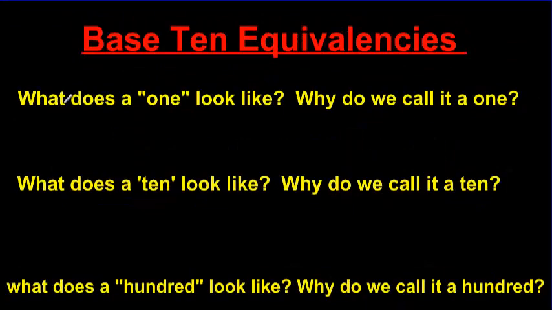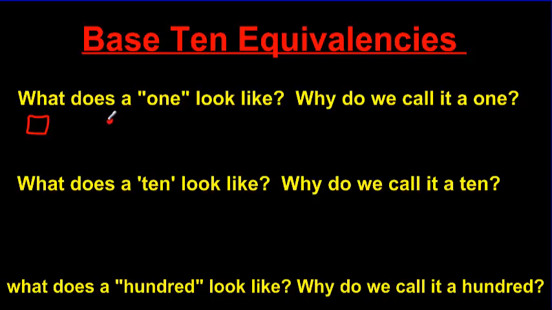Let's do a few examples. What does a 1 look like? Well, we know a 1 looks like this. But that takes too long, especially if I want to draw a whole bunch of them. It would take far too long to make these squares. There's a faster way of doing it. Just go like this. Bang, done. If you can't see that, I'll make it a little bit thicker. This is much quicker to do.